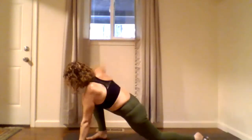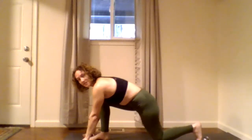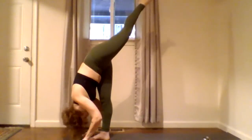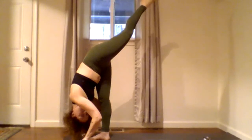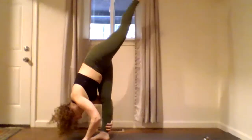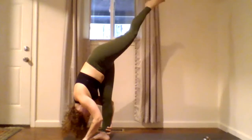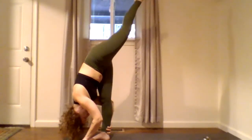Exhale, lower your right palm down. And then tuck your back toes, and we'll all make our way up into standing splits. Right leg straightens, left leg lifts. Head relaxed. And try not to collapse into the right side, any of those joints, ankle, knee, hip. Left toes reach straight up towards the sky, and you're not wasting any energy holding the head up. The head is completely relaxed.